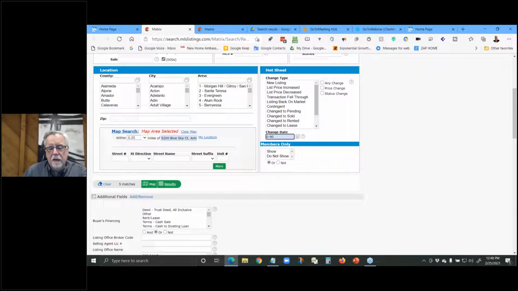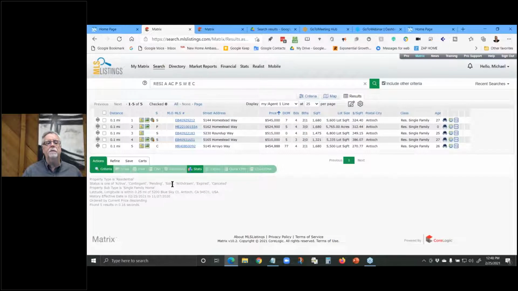Now, the reason I'm using a quarter of a mile is because investors, people that really have to hit the number right, because if you're an investor and you're buying a property to fix it and flip it, you've got to hit the number right when you make the offer. If you're $50,000 off and then the repaired value doesn't come out, you're in deep trouble. And so typically an investor is going to start by looking at properties within a quarter of a mile. So I'm going to hit that.